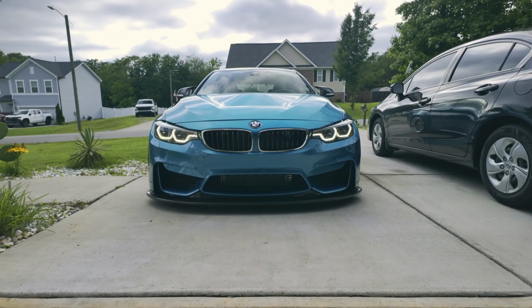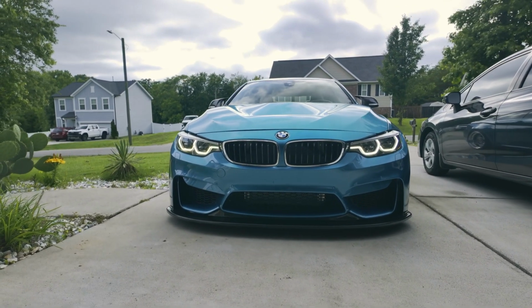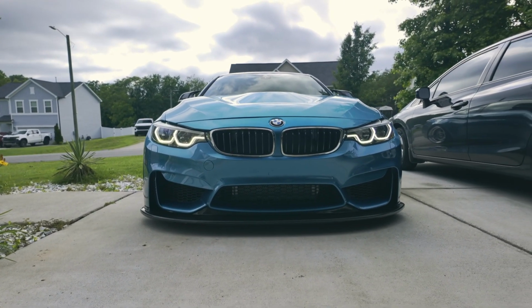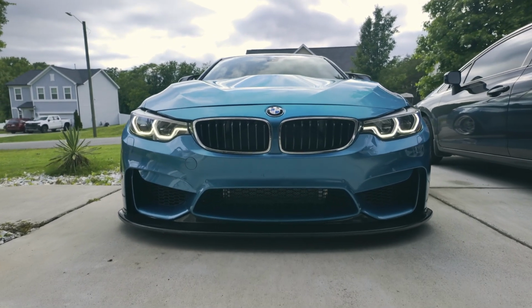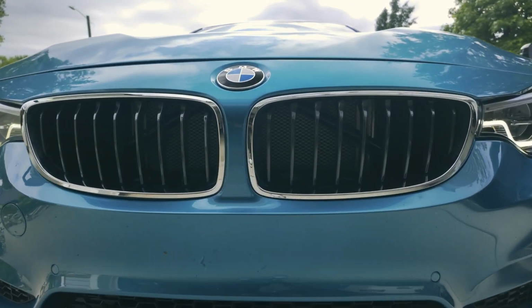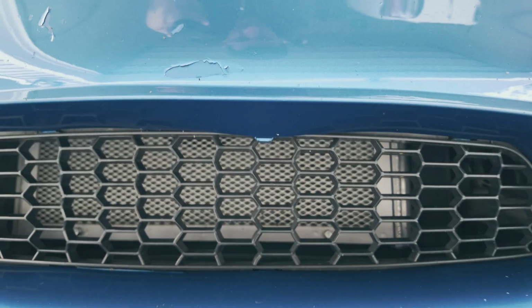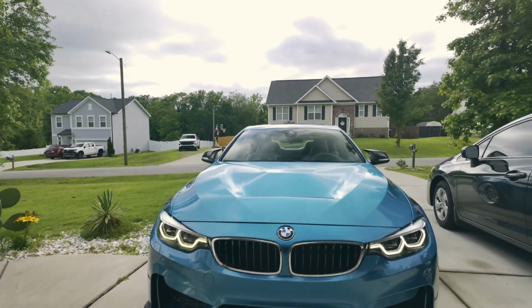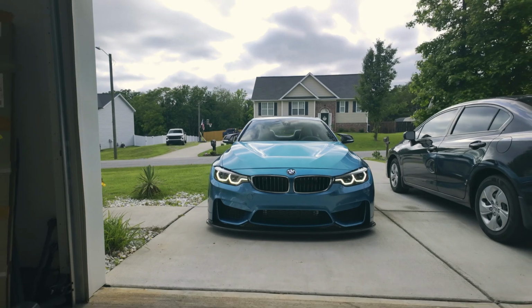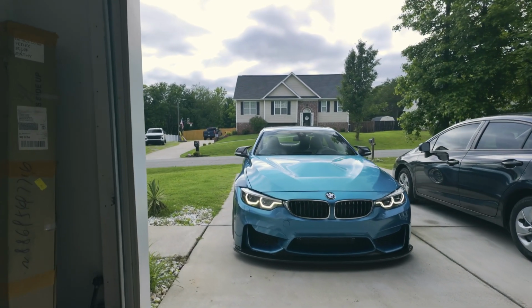All right, guys, so it is a few months later. Kind of funny, but I realized that I never finished the video, so I just want to show you guys how the heat exchanger looks behind the bumper. It's really hard to see it, but when it's sunny, you can actually see the heat exchanger popping out. Also, you can see how cooked my bumper is. So I actually have to get this bumper repainted. I'm gonna go probably back to the shop within a week to get it repainted.